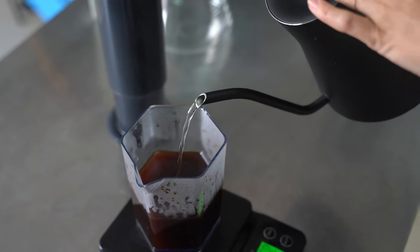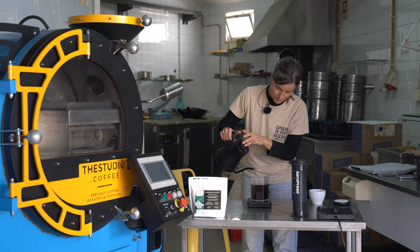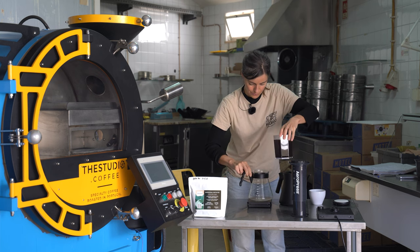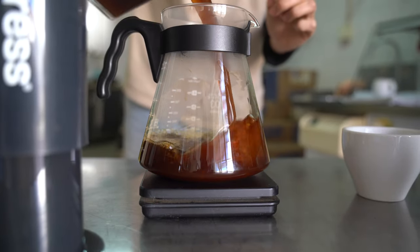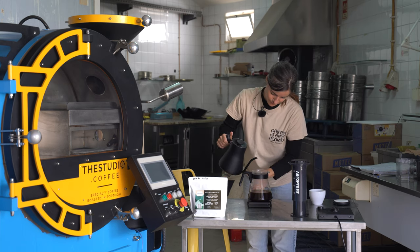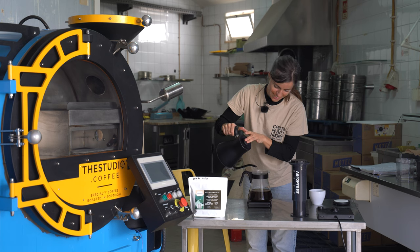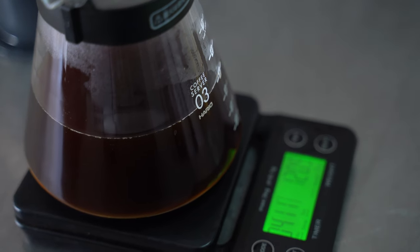So there's 250 grams — tare it off, we're going to bypass to 370... I even wanted to pour it into another jug because there's so much. We're at 250, so I need another 120 grams. Of course that changes the flavor a bit, but — 120 grams added. There we go, rock and roll.